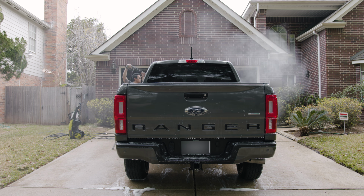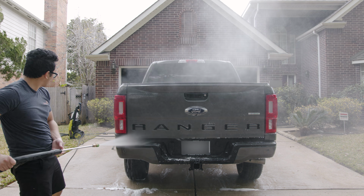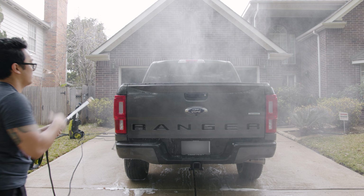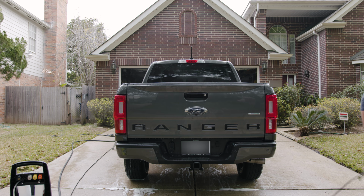Once you're done there, stay about maybe 3 inches away from the paint with a pressure washer just because you don't want to damage it. It is high pressure after all. So we're going to go ahead and rinse the rest of this truck off. And then next step is going to be drying.